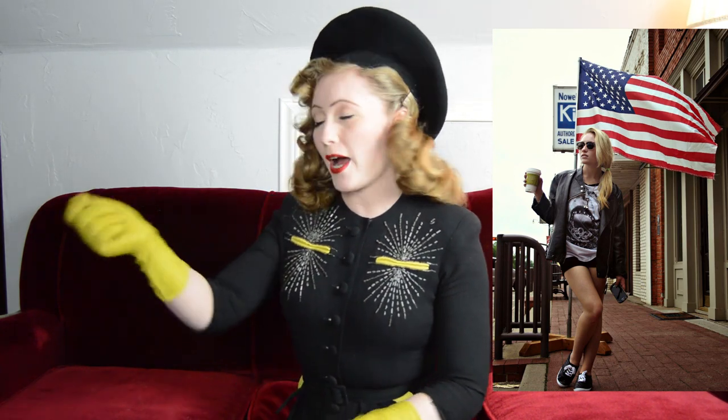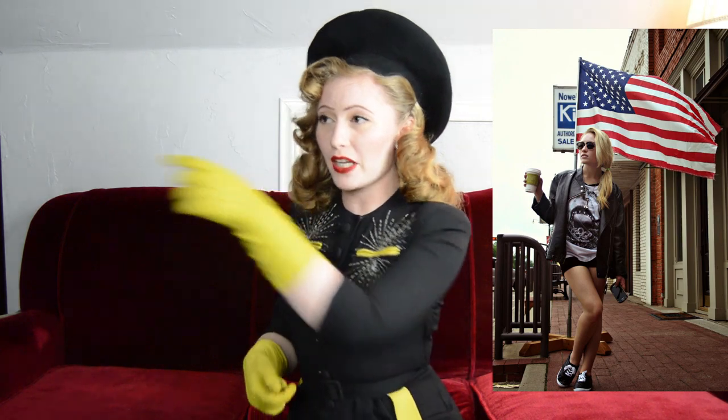And I don't even know what this is. I knew very well that this was not even my style at the time. On the exact post that I made on my blog about this outfit, I said, I usually don't wear sneakers, but these were quilted, so why not? Seriously, I was grabbing and reaching for things. I'm like, I'm gonna try this, I'm gonna do this, and oh, I wanna look like that. No, I wanna look like this now.